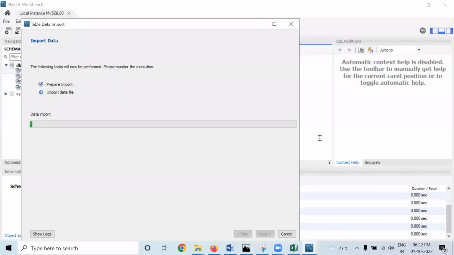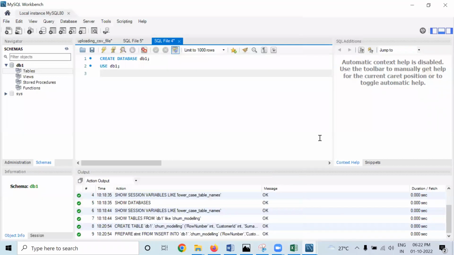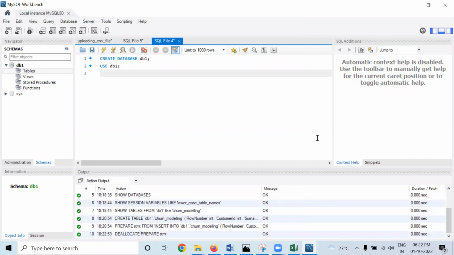Ma'am, can you please tell me what is the difference between Microsoft SQL Server and this MySQL Workbench? SQL Server is the server, and here we will do coding. That is required so that you can access things.